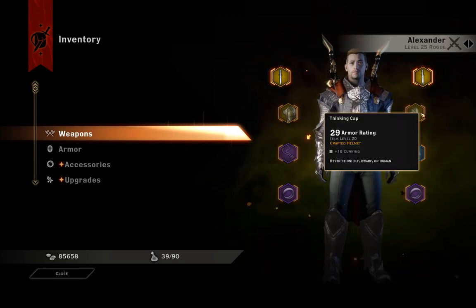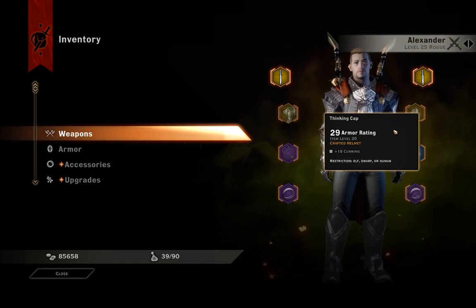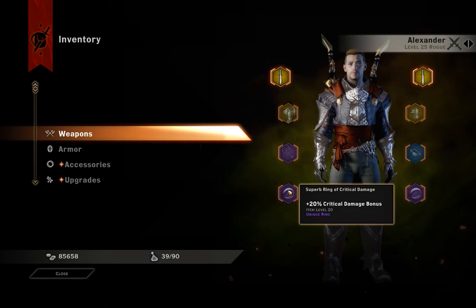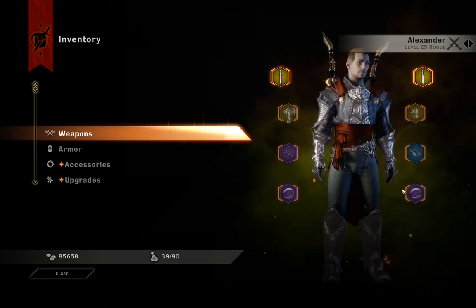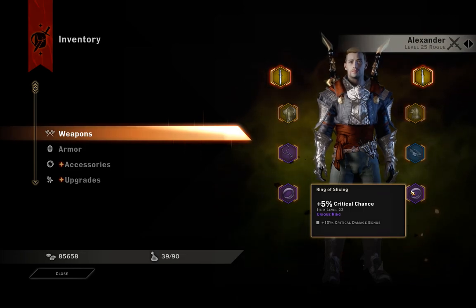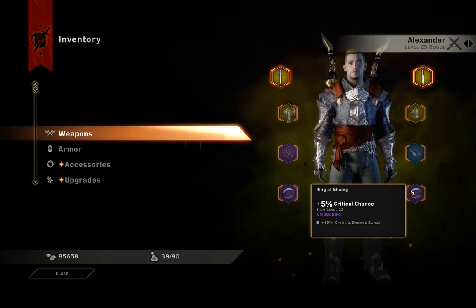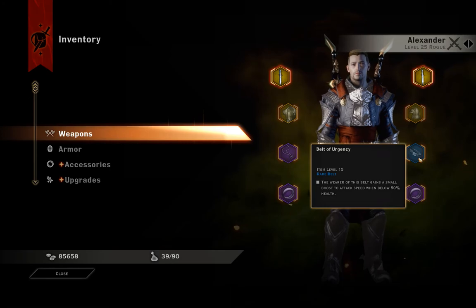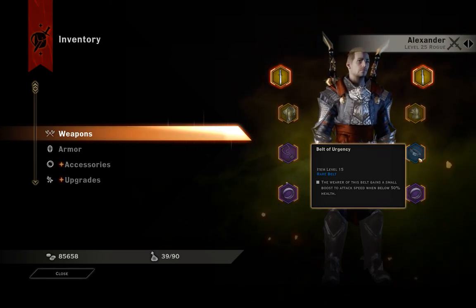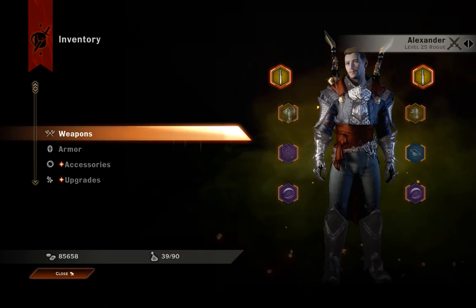And then just a basic helm that I crafted with as much cunning as I could put on it. And then the amulet is just more cunning. The 2 rings are critical hit damage. And then the Ring of Slicing, which is 5% crit chance and 10% critical hit damage. And then a belt. The belts in the game are pretty much dumb, and at this point I don't think I ever found one that was good. So that's the items that I used.